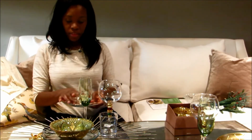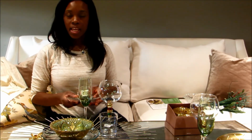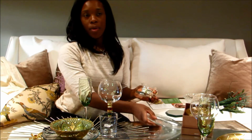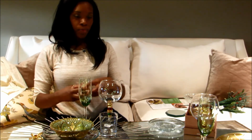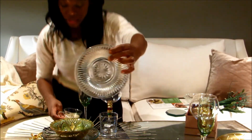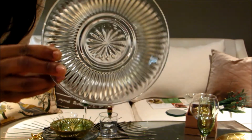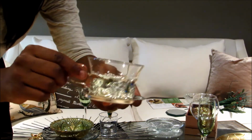Oh, one more thing. Afterwards, we do like to open a few presents on Christmas Eve. We call it the night before Christmas box. That started to become a tradition in our house where we get to open one present, and it's usually a gift that we can all do as a family. So we sit around, we have desserts while we do that, and I have these glass plates that I got from Dollar Tree. They have a glass cut pattern on the back, and I like them because they have sort of this reef design to it, but it also mimicked the charger plate, the sort of starburst theme of the charger plate.